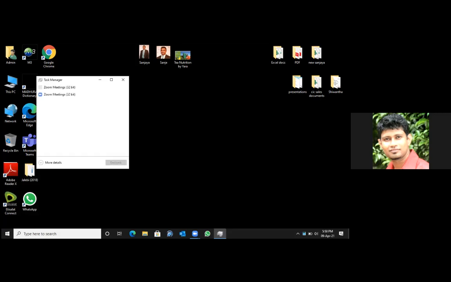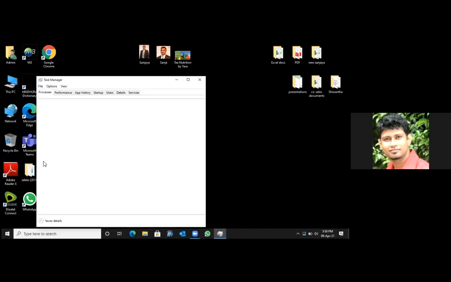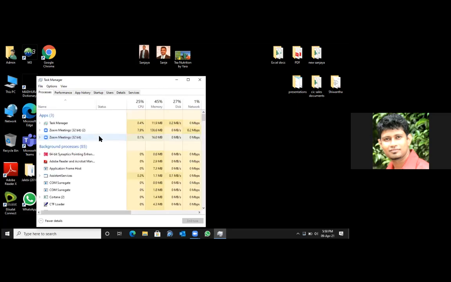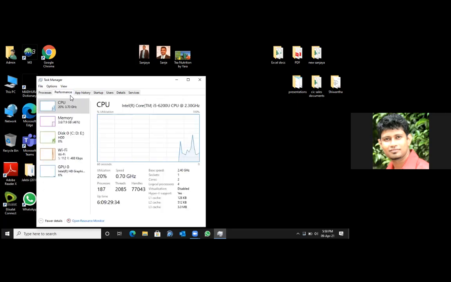There you can go to More details, click on More details, and go to the Performance tab. There also you can see the performance of your machine. You can see how the processor works and what the speed of the processor is. Base speed is 2.4 gigahertz, and CPU normal speed is 2.3 gigahertz.